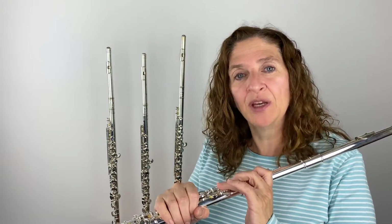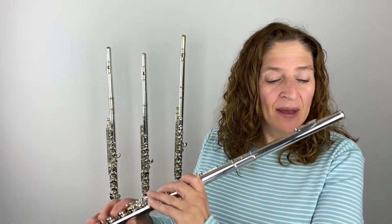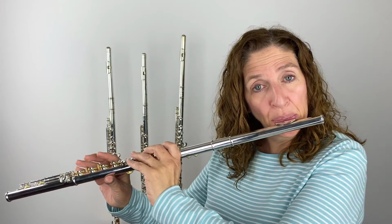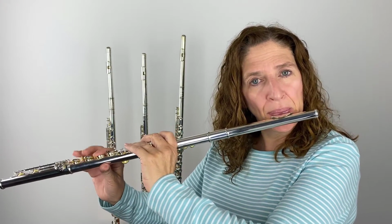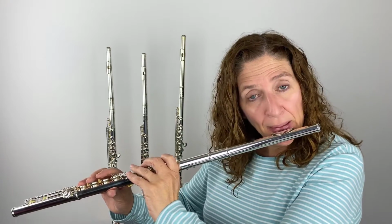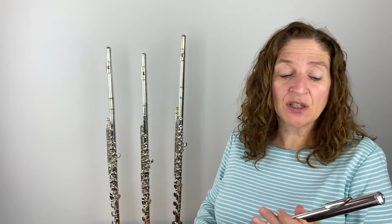And the G key not being where I want it to be is, for me, a little bit. I would adjust. If this were the flute that I really wanted, my hands would adjust. So don't be afraid if you're used to an inline G, and most flutes today are offset, you would adjust to it, no problem. It just takes a little bit of time, and then it'll be like you never had an inline G ever. So I can play softly. And how about if I want to make that more of a forte? Yeah, it does all the things that I want it to do.